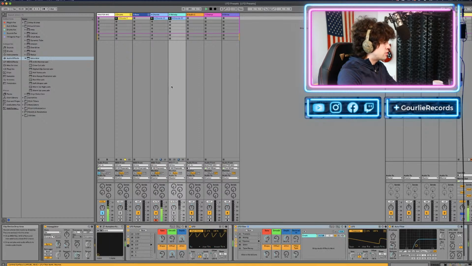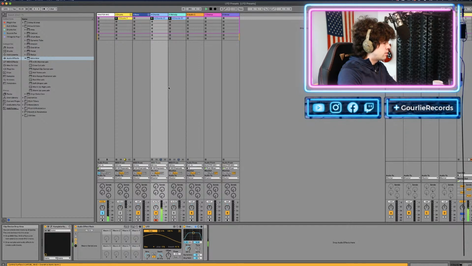So what were my three first knobs? They were rate, smoothness, and depth. It's kind of cool, actually.